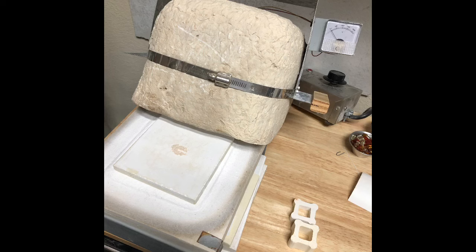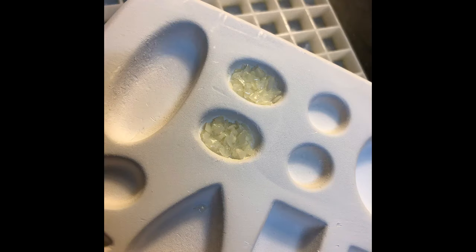Now my concern was that the weight of the ashes, they're actually kind of heavy, and my concern was that if I used frit in a mold, that they would kind of sink to the bottom. So what I did was I pre-fired, just to basically tack fuse, the French vanilla frit alone as a base in my mold. So you can see a picture of my mold. Then you can see how I put a layer of, 1.5 layer or so of medium-sized French vanilla frit in the bottom, and then tack fused that so that it remained the texture, but I got a little puck out of it, if you will.